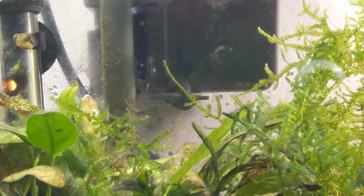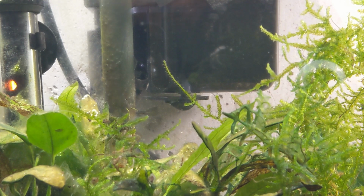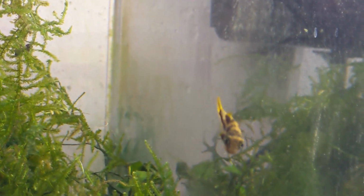Now on the right of it is Gloria the Pea Puffer's tank, and she's doing great, healthy, eating well, super social with us, and she's just doing wonderful. But her tank is an absolute disaster. So we're actually going to be doing a rescape for her and moving her to a 5-gallon tank so that I can put my CPDs in this one.